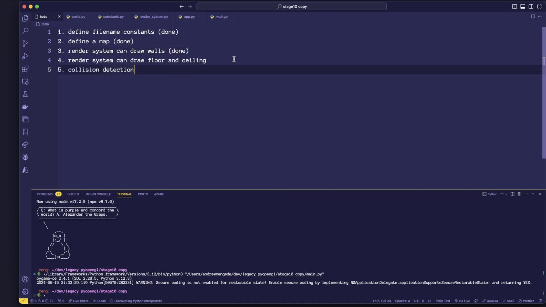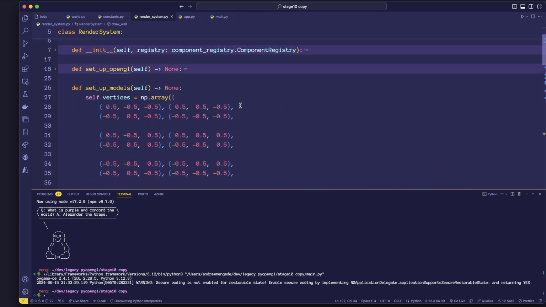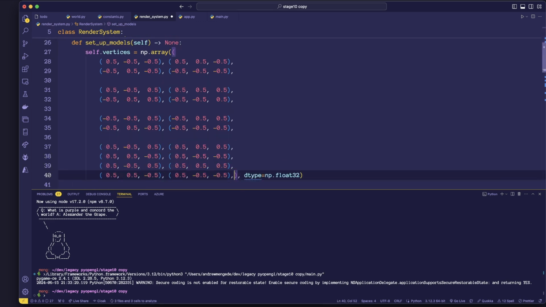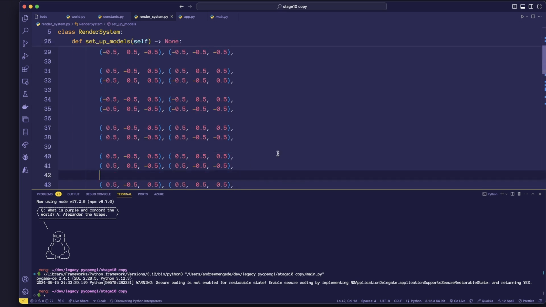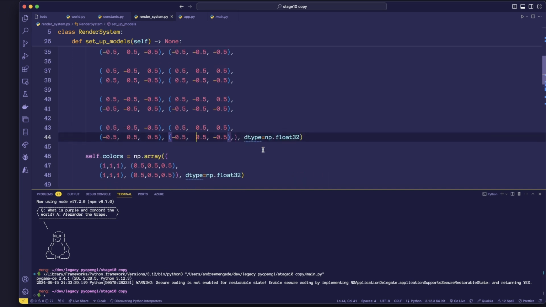Okay, the next one is floors and ceilings. Now, in order to do this, I'm going to need to modify my vertices so that I've got the floor and ceiling vertices, or the floor and ceiling faces as well. Okay, fingers crossed.